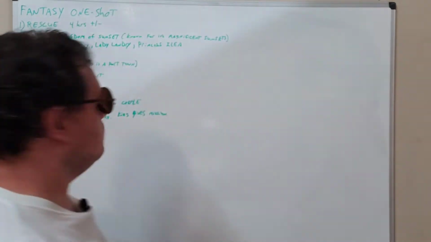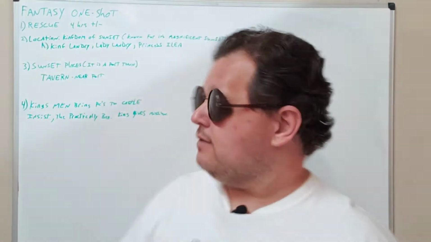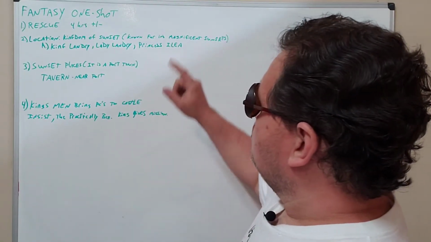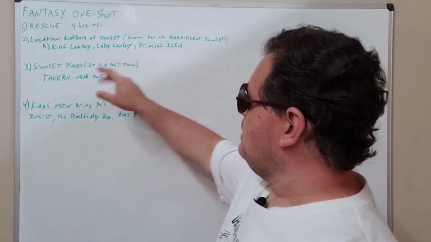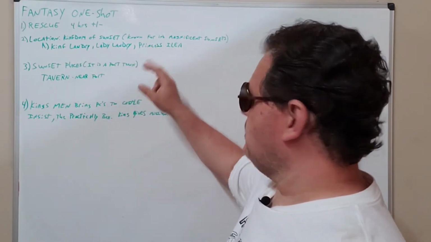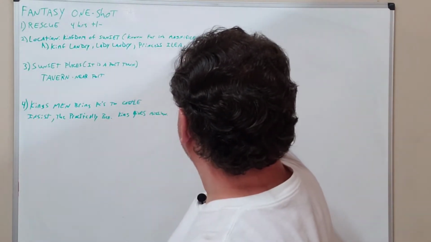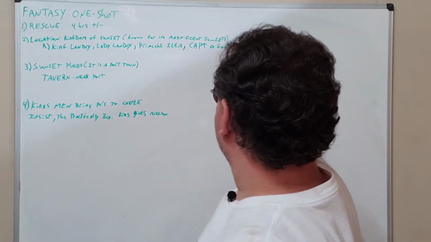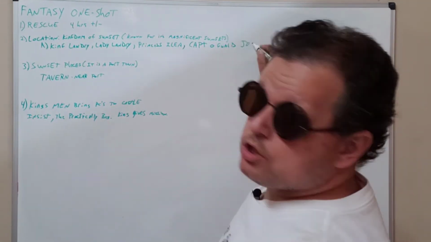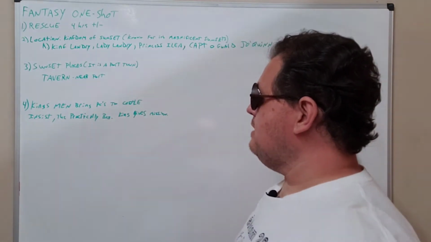Now, let's take a look at some of our earlier notes for Sunset. So it's located on the coast. We've got three main NPCs: King Landry, Lady Landry, Princess Ilea, and I believe I neglected to write down one NPC, and that was the Captain of the Guard, and I believe it was Joe Quinn. So we've got four main NPCs.